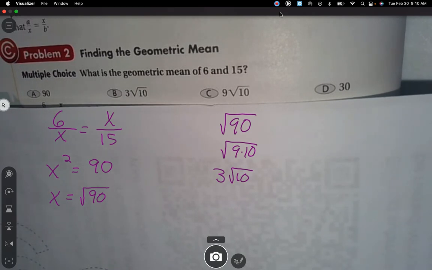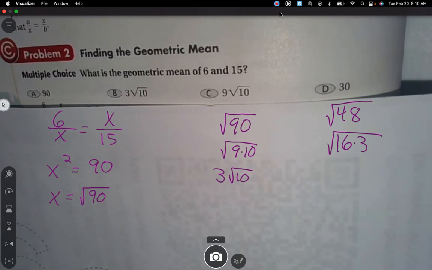If it was 70, would you do the same thing? No, let me give you another. Let's do the square root of 48. Does anybody know what perfect square goes into 48? 6 times 8? 7 times 7 is 49. 24 times 2, but 24 is not a perfect square. What about 16 times 3? What's 16 times 3? It's 48. Okay, we're going to go with that.